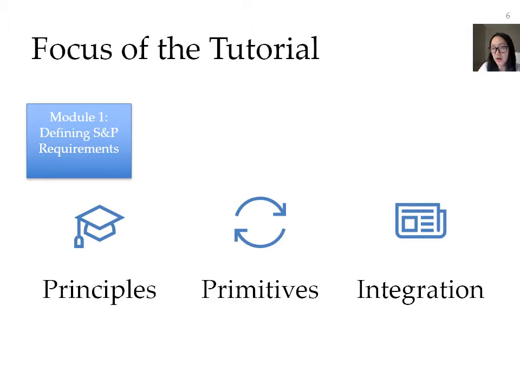The first module covers defining security and privacy requirements for database systems. This focuses on the background, problem setting, and definitions. In particular, we will present common architectures in this emerging landscape, and will identify when and where each will need to incorporate security and privacy techniques.